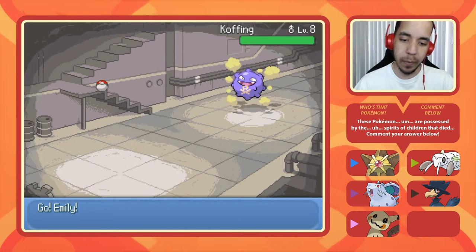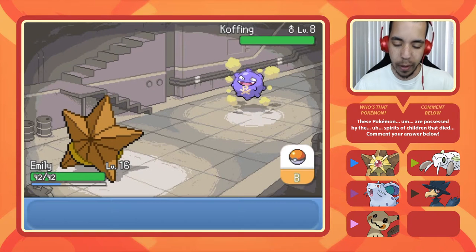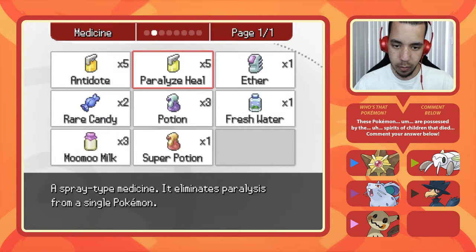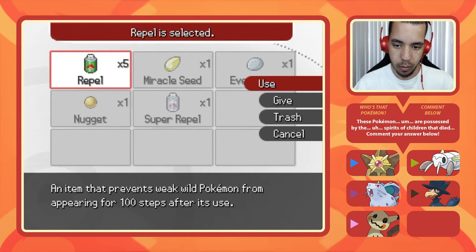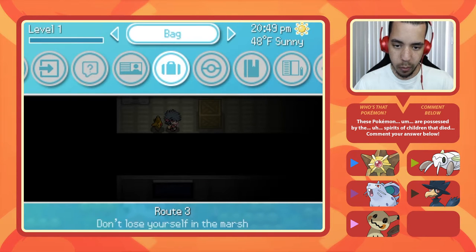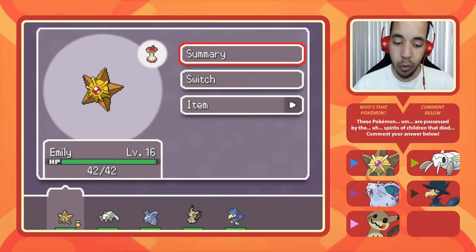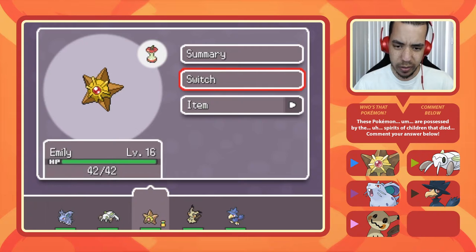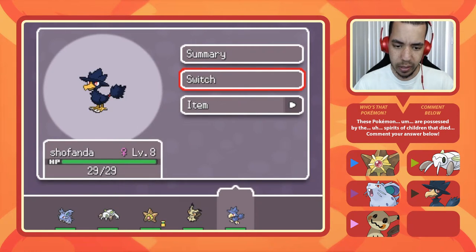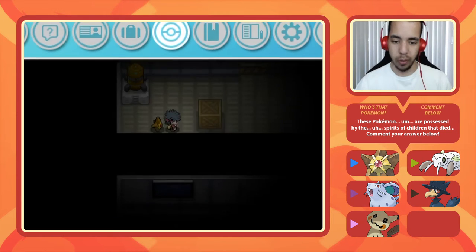Actually, you know what? I'm gonna repel. I bought the repels. This is the perfect time to use them because okay. Now, who do I use for eventual battles? Who are we training? Chris? Chris is ready. I guess we'll have Shafanda up front.